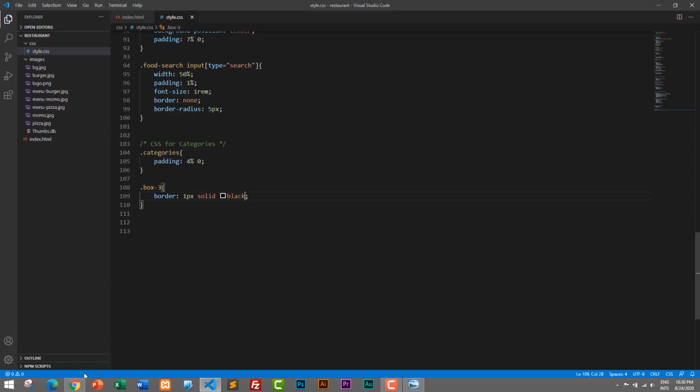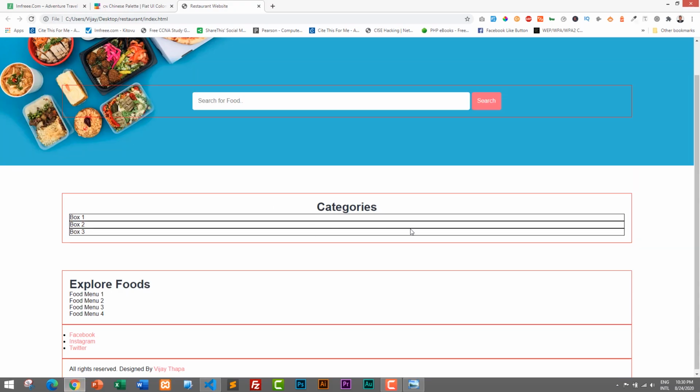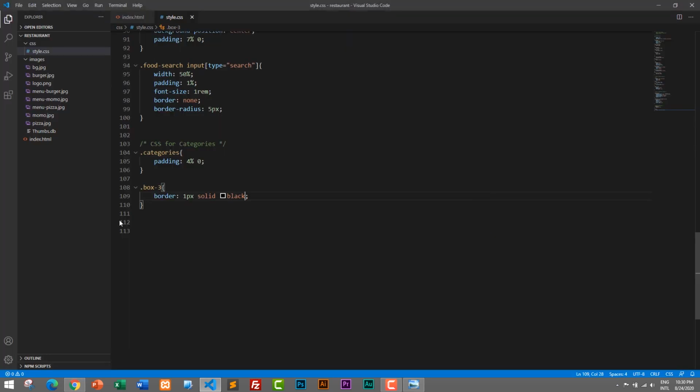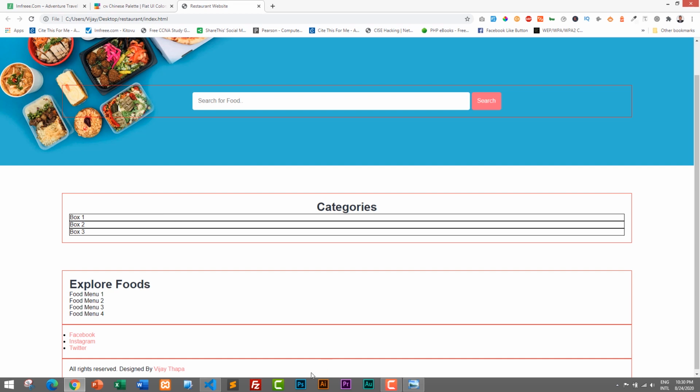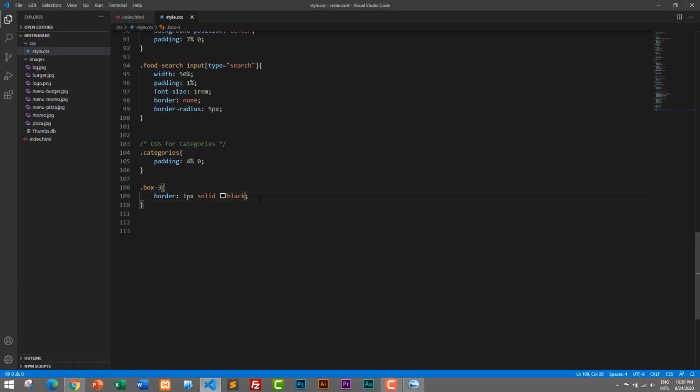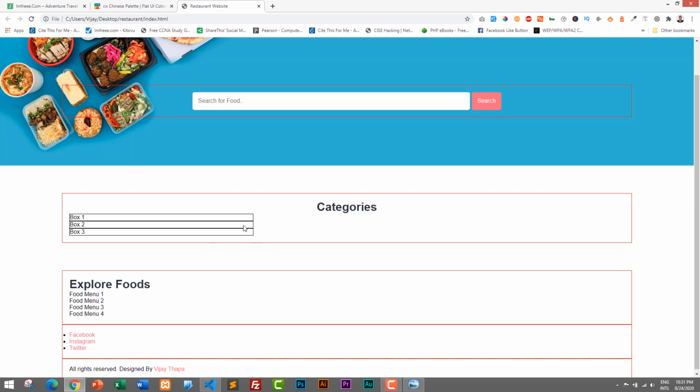Right now each of these boxes is taking our whole space. But if we want to fit 3 boxes on the same line, then we need to minimize its width. The simplest way is to divide by 3. So if we divide 100% by 3, then it will be 33.3. But we'll also be adding padding and margin, so we need to go a little bit lower. Let's give width 33%, and refresh, and it looks like this.